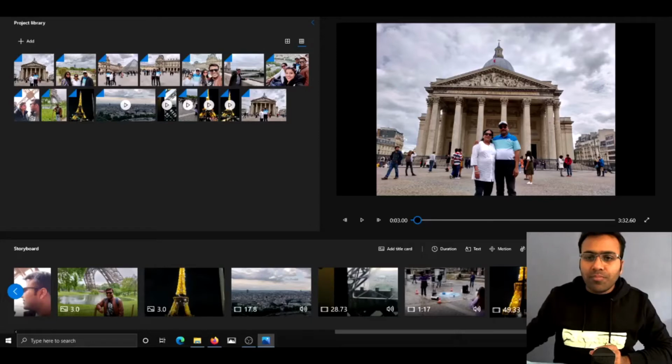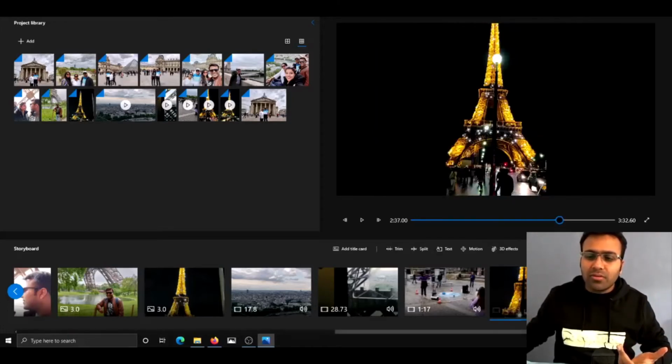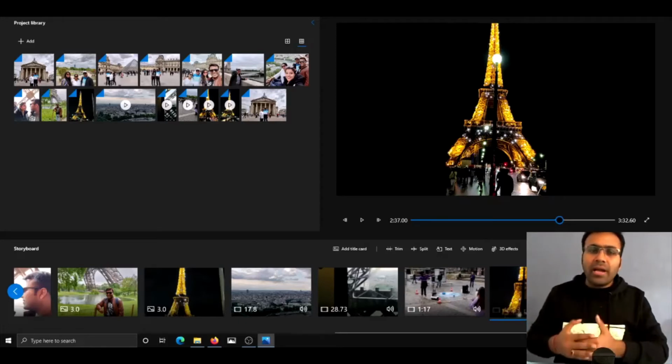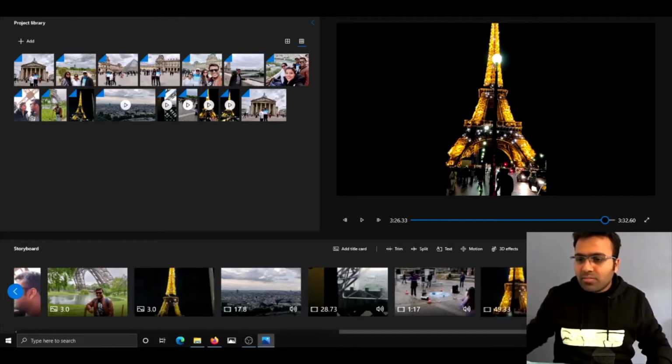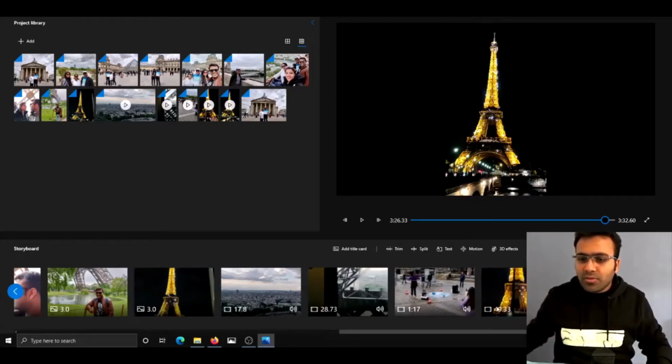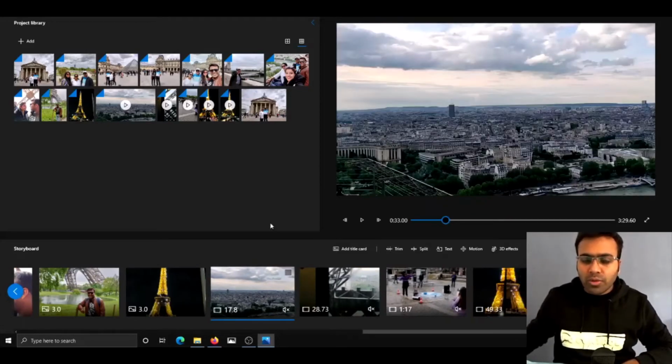And the second option you have on the video is the volume. So in case your video has background music or content or some noise or someone is talking, you can just mute it here by clicking on this. So once you do that, your video is going to be muted. That means now you can add a custom background music as well. So I will just mute all of them. So that's my first step. I'm going to do all my videos. I'm just going to mute it. And so guys, I have already muted all the videos that I wanted.